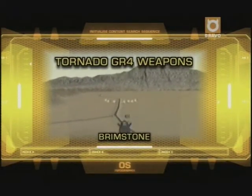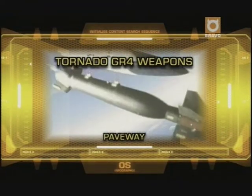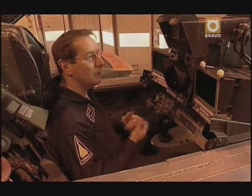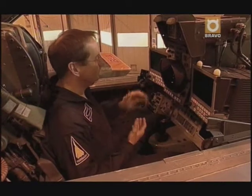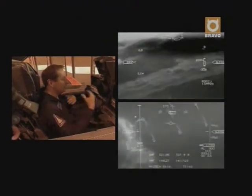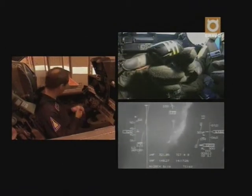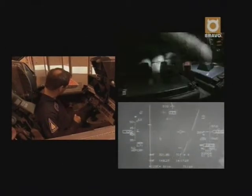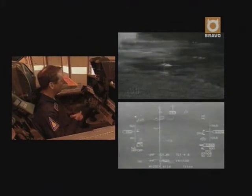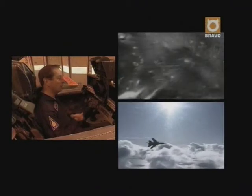All that's left to do is choose a payload. Consider the situation where we're doing a tiled designation attack with a Paveway 3 weapon. I'll be using the TV tab to look at the tiled picture and another TV tab to tell me how far I've got to go to the target, controlling the tiled using the hand controller. Once we come towards weapon release, it's the flap down here and then the pickle button underneath. Once the bomb's gone, that's it — we're out of there. The aircraft is free to maneuver, and we're on our way home before the bomb's reached the target.